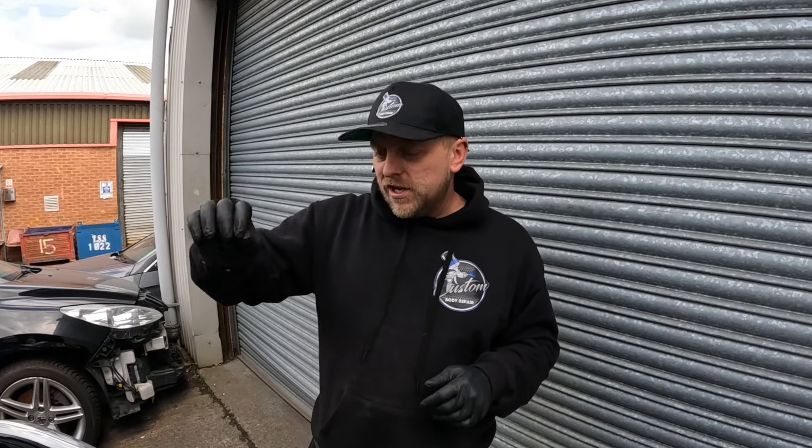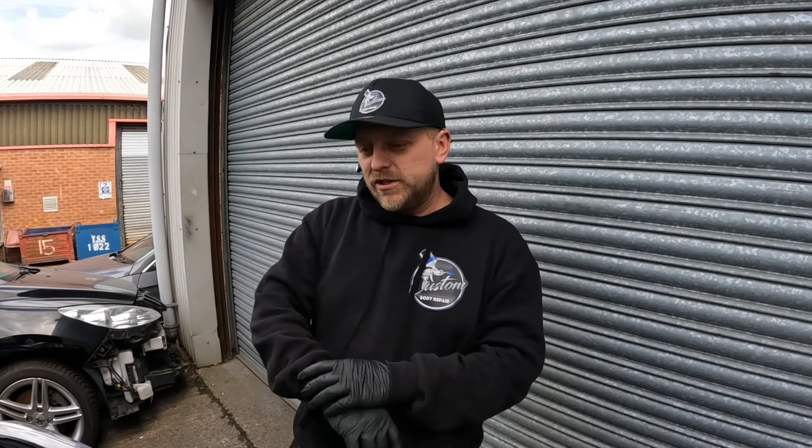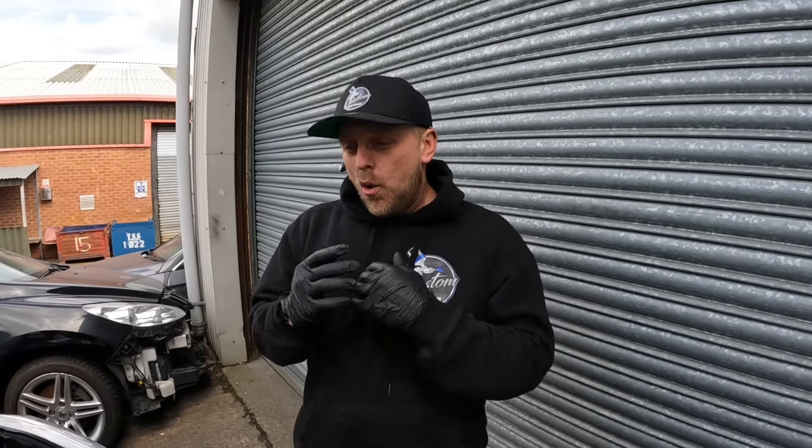There's definitely an issue with the clutch hydraulics - either air getting in somewhere or fluid leaking back past the seal, causing it to be ineffective. Sometimes you can have the clutch on the floor but the car's still trying to drive away. With some testing I've diagnosed it as a clutch master cylinder, so we're going to swap that out today and see if we can get it sorted.